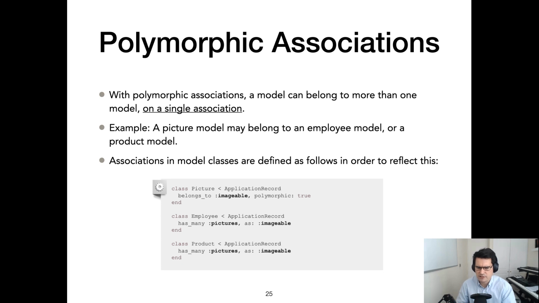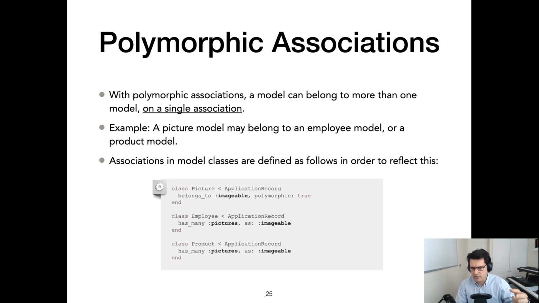Finally, last but not least, we'll see the most advanced kind of association we've got. You see that we've got picture, we've got employee, and we've got product. Both of the latter, that is employee and product, may have a picture, right? So we want picture to be related to employee and product. So the way we do this is to specify that the picture will belong to some imageable model, right?